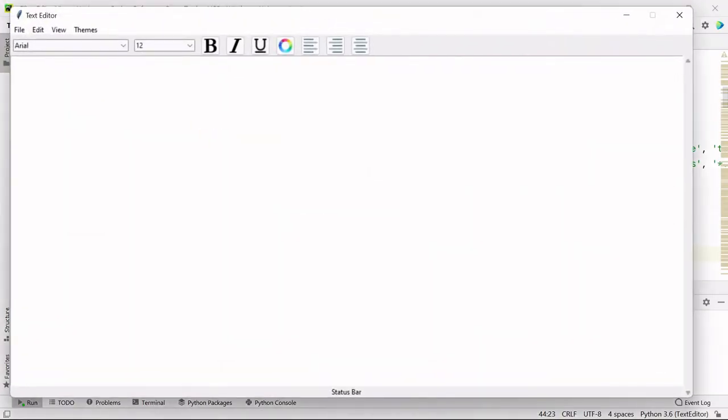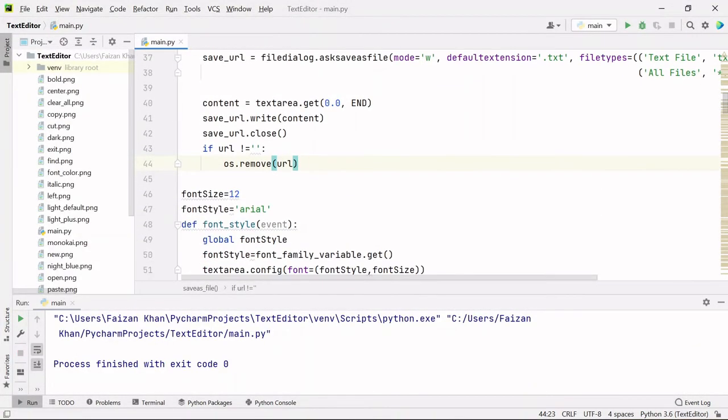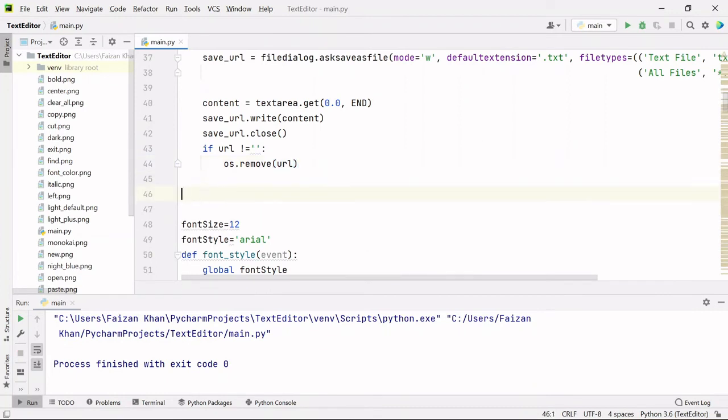And now after doing all these functionalities, we are left with the exit command functionality. So let's work on it. We will be defining a function here just like we defined functions for the others. I'm going to give it the name iExit, like this. So what functionality do we want basically? We will check if any changes are being made on the text area or not. Means if the text is modified or some text is entered there or not.